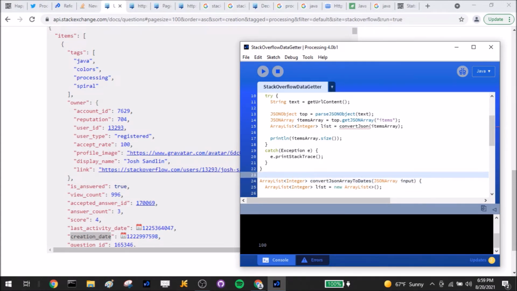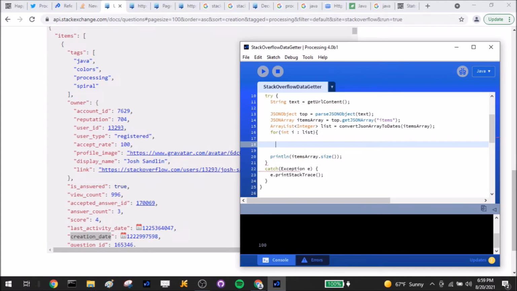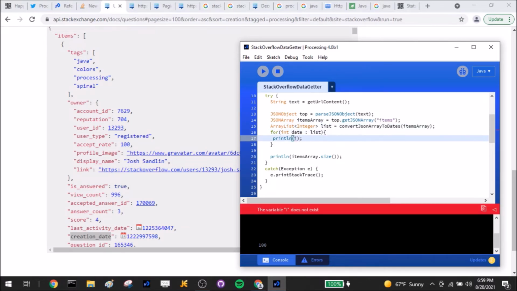I don't know if that's a better name. It truly does not matter. And then what do I want to do? I want to print line the for int i in list. Can that work? Print line i, and just to make that a little more clear, I'm going to say date. So these are dates.